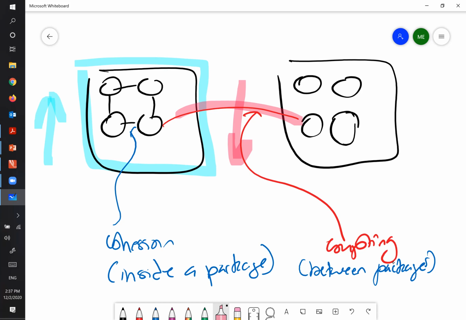So if you put half of the classes of the accounting with the other half of registration in a single package, you won't find there's a lot of cohesion. And again, this lack of cohesion is the symptom. It's not the problem in itself, it's the symptom. Symptom of what? What's the root cause?